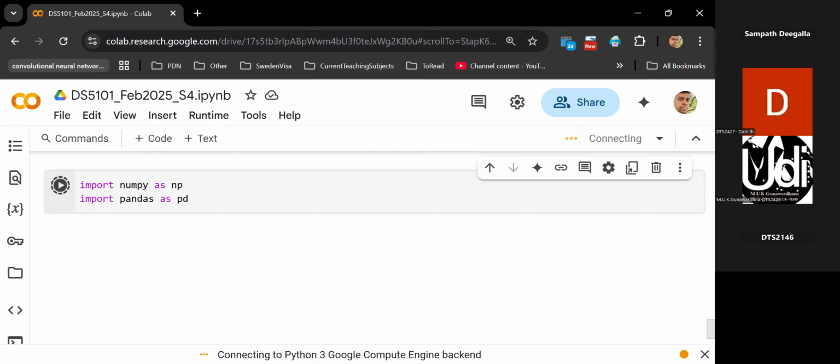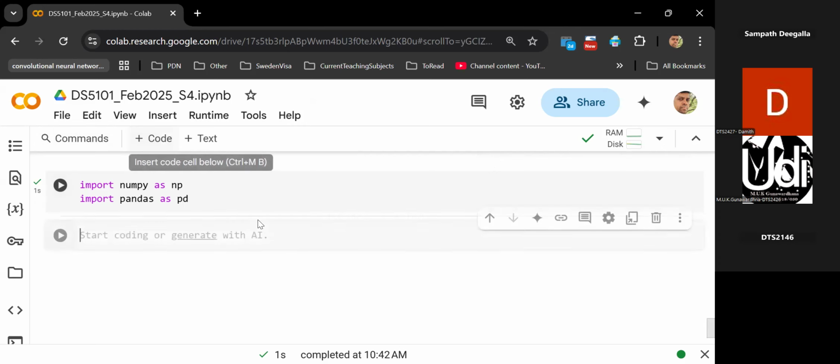Okay, in NumPy we created arrays, right? And in NumPy arrays we discussed 1D and 2D arrays. In pandas we use the terms series and data frames. So that's something that we need to get familiar with.